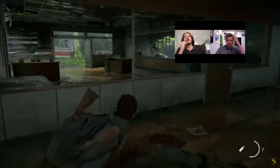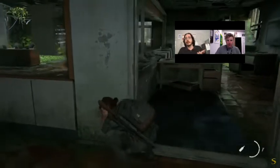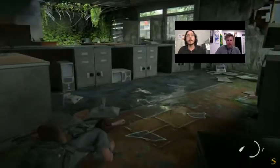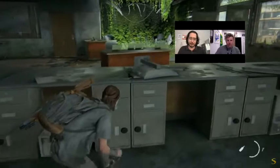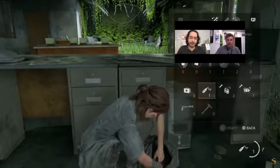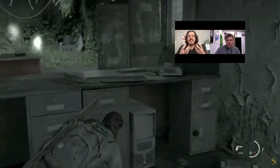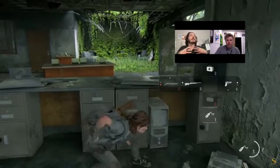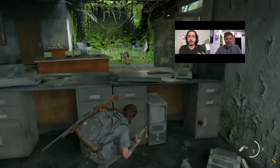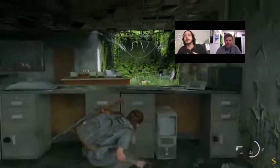Let's see. So, for example, if we want to talk about super photorealistic, immersive, we can look at the 2020 release from Naughty Dog, The Last of Us Part 2. I will say from a presentation standpoint, one of the most jaw-dropping, almost revolutionary graphic performances from a game. The facial capture, the facial animation is awesome. But the tone of that game is very visceral, very intense and dark and heavy and dreary. And by having real motion captured actors and being able to have, quite frankly, very realistic blood and adult themes and stuff like that, the graphics accentuate what the director's trying to do.